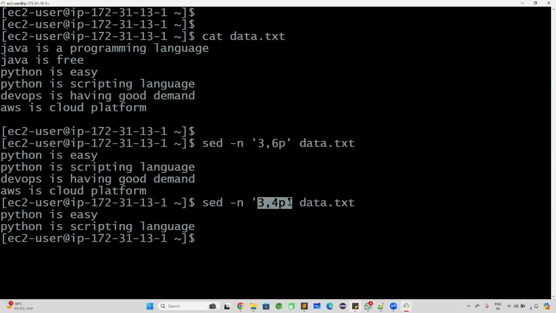So like this, if you have some special requirement when you want to read the file data, then you can go for the sed command. And similarly, you can insert also by using the sed command. You can substitute, you can print, you can delete, and you can insert also.